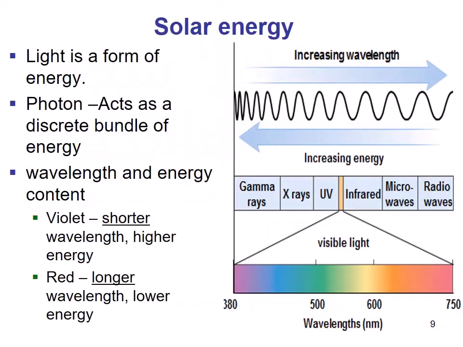When it comes to light, we can really think of light as a form of energy. If you take a physics class, they'll get into more details on that, but we can think of a photon as a discrete bundle of energy. As far as wavelength and energy content go, violet light has a shorter wavelength and higher energy, and red light has a longer wavelength and lower energy. You've probably heard of ultraviolet radiation before, usually with regards to damaging your DNA and causing cancer. It's usually what I think of when I think of UV radiation. And you've probably heard of infrared radiation as well. Not all light is visible, and there's a picture of the visible light spectrum and other wavelengths of light on the figure on this slide.